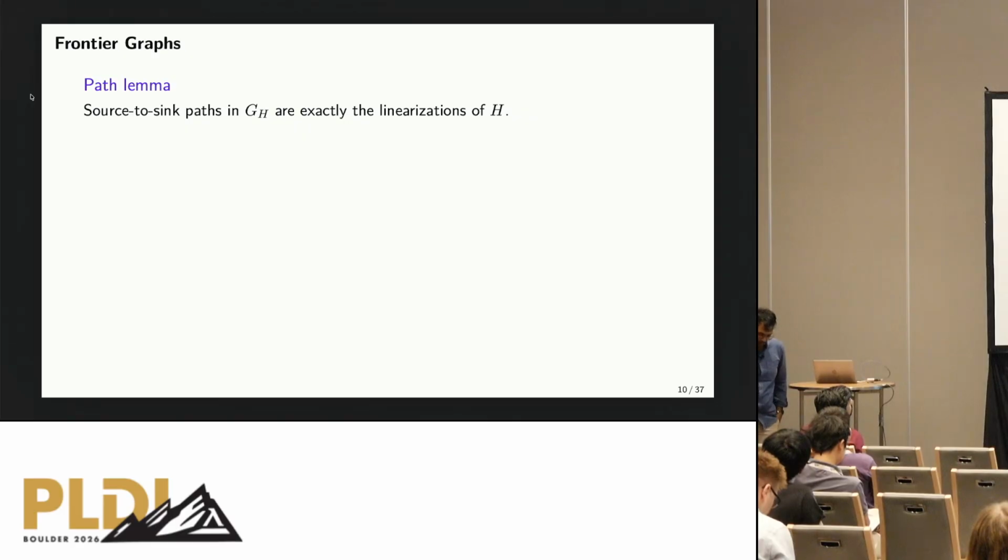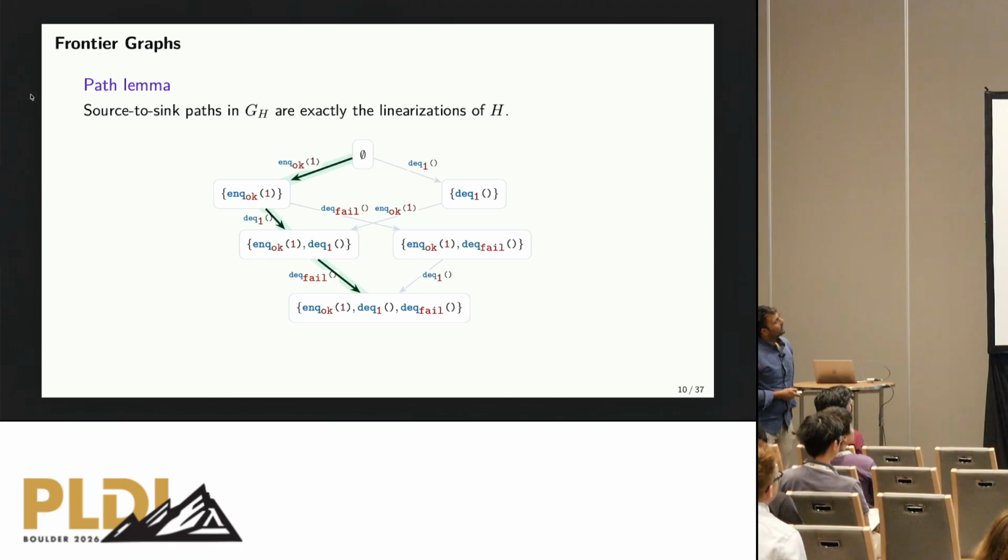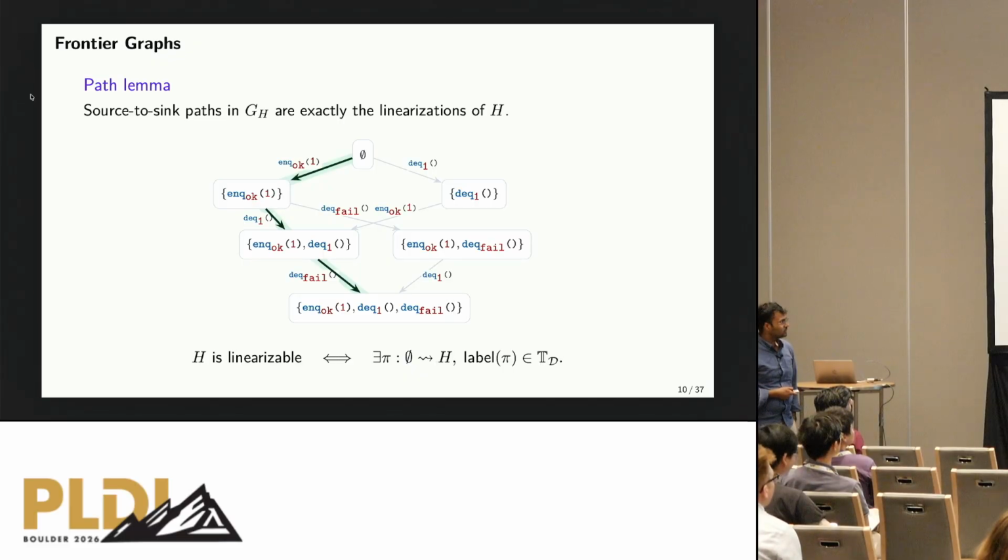The main reason why I want to formulate this problem using graph reachability is that if I look at that graph, all the paths in the graph are exactly all the linearizations of the history that I have. And in particular, if I am looking to solve the linearizability problem, I just have to check if there is a path in this graph which belongs to my sequential specification. So linearizability monitoring boils down to this problem. You have a graph, and you want to check if there is a path in the graph that belongs to some language. So this is called the language reachability problem.